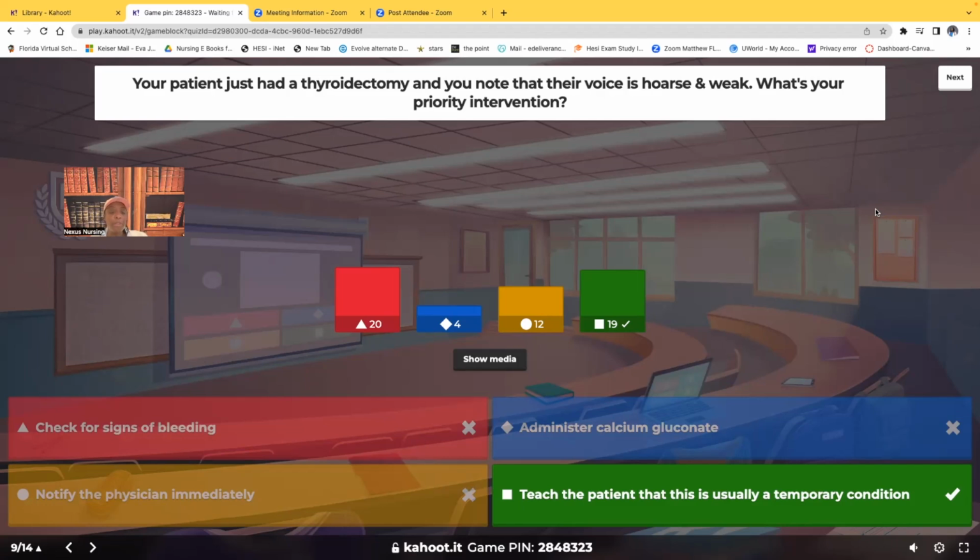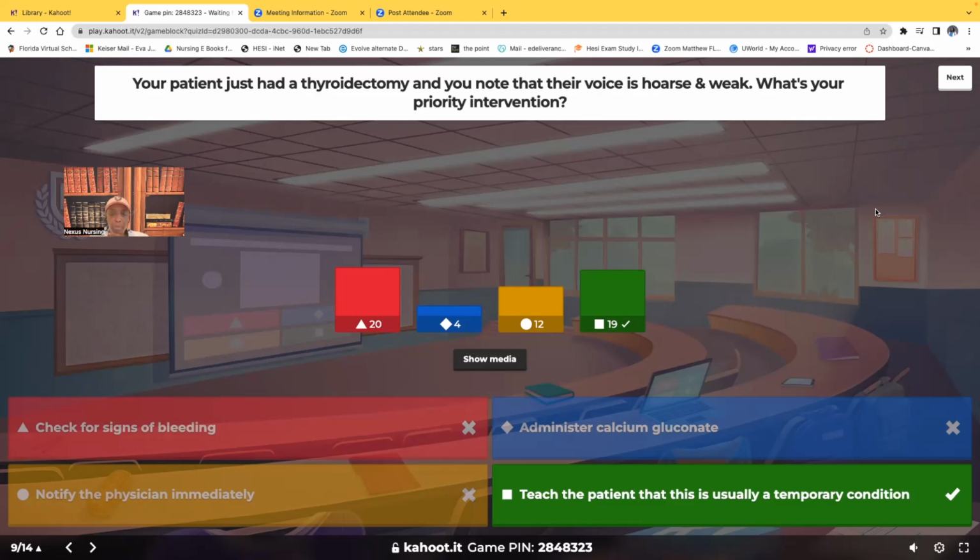Now, if we're looking for signs and symptoms of bleeding, let me tell you what we'd be looking for. Constant swallowing. You see them, they keep gulping. What do you think they're swallowing? Blood, right? So that would be a sign and symptom of bleeding. Or you look at the labs and you see the RBCs down. Where are all those RBCs going? Why is it down, right? You see increased heart rate, decreased blood pressure, decreased urine output. Now, those together would be signs and symptoms of bleeding, but not a hoarse and weak voice. That's normal for the next couple days.